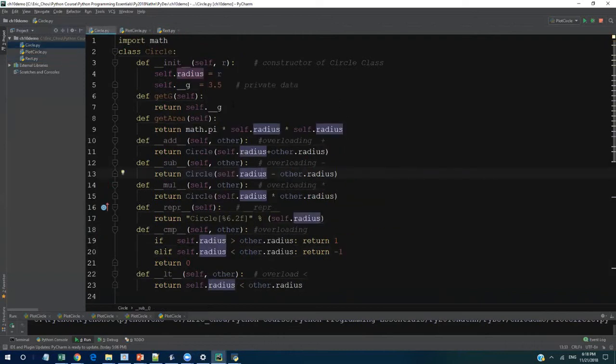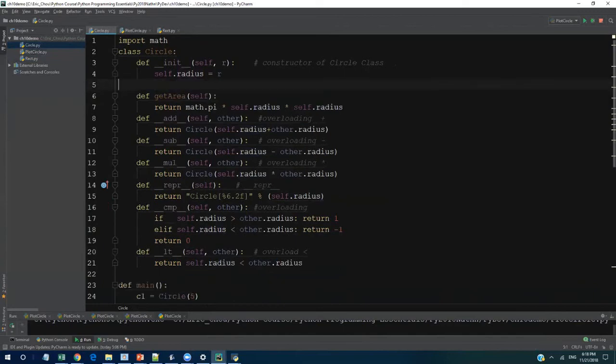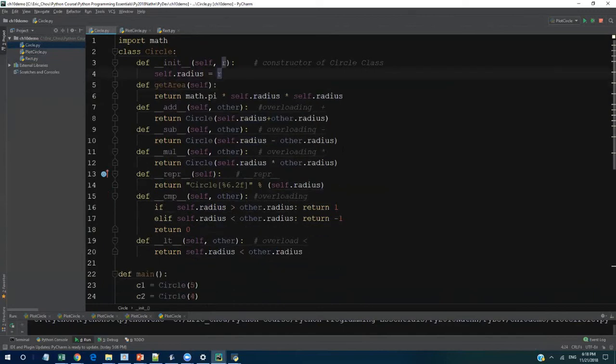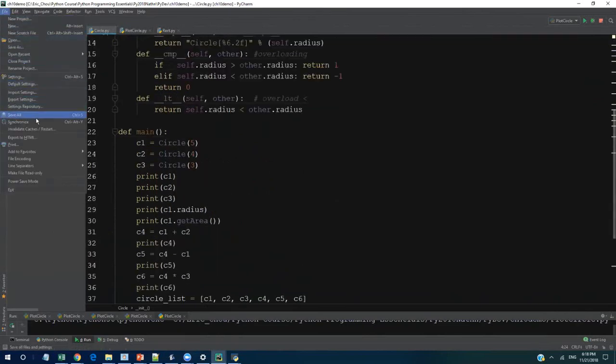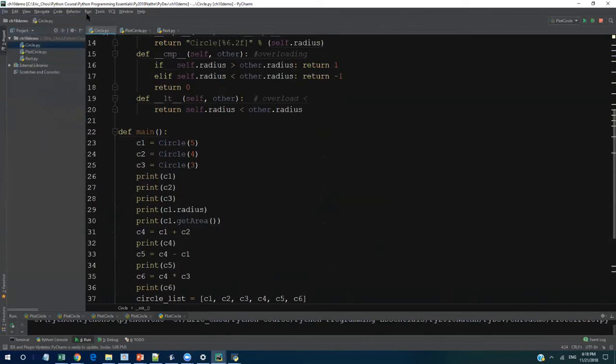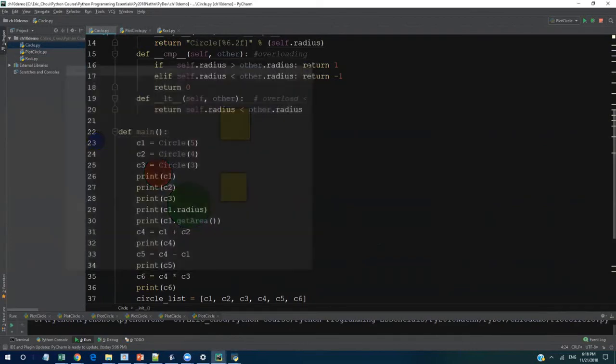So this G makes no sense. Let me also delete it, okay? I just wanted to show you it's a private data. So here it made no sense actually, okay? And the main function, let me keep it here because it's for you to study. It can actually self-test itself, but when you really have another tester like this plot circle, it makes no sense anymore. Is that okay so far?